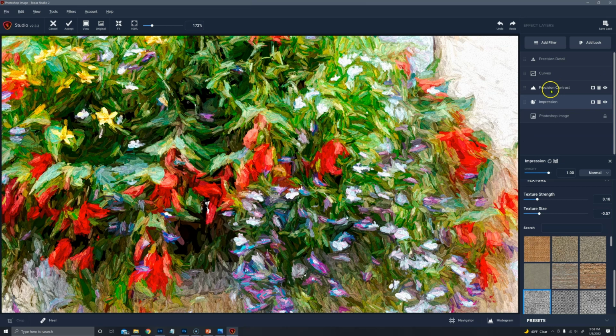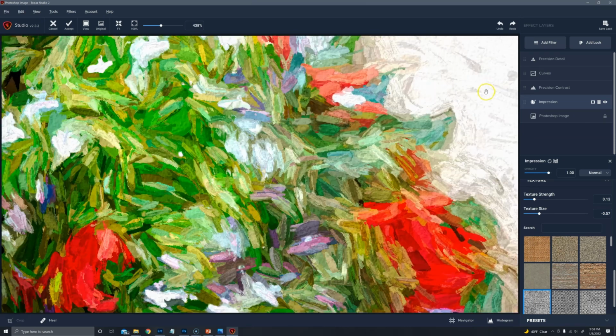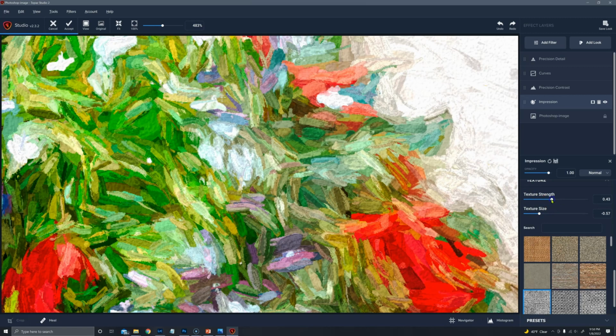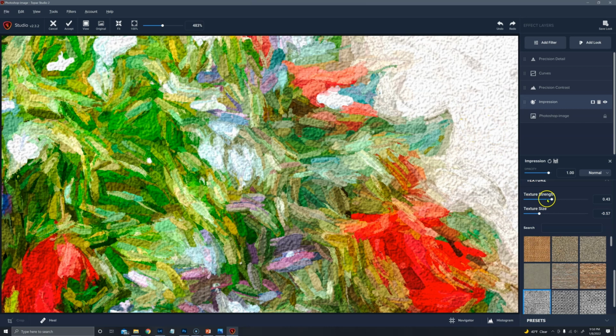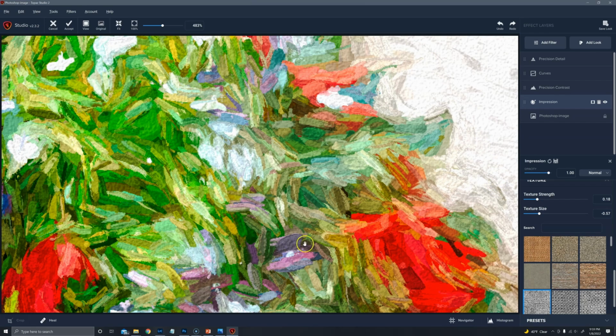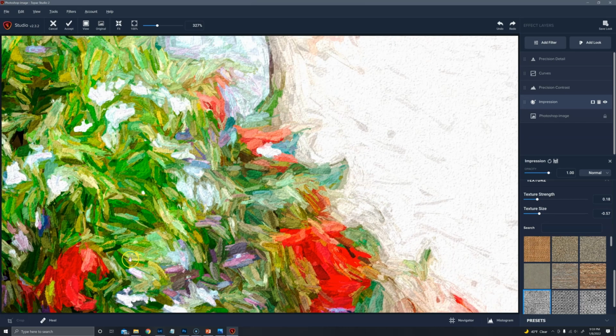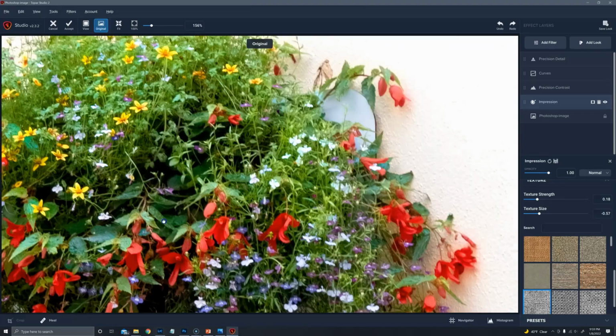So by turning up Precision Detail and Contrast, it will emphasize not only the brush strokes but also the texture. So you've got to be careful with that. Find a happy medium. Maybe look in a planar area. Here, if I turn it up to 43, you see it's too heavy for my taste. Turning it down to 18 or 20 may be about right, especially in the painted areas. It's looking grand to me now.